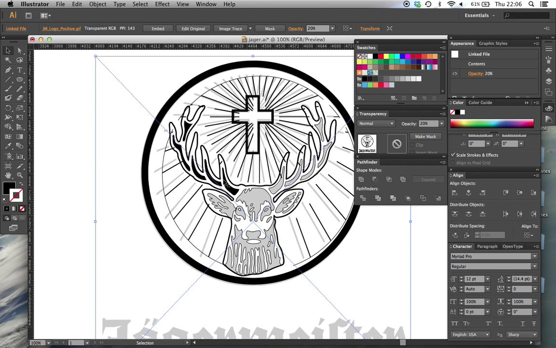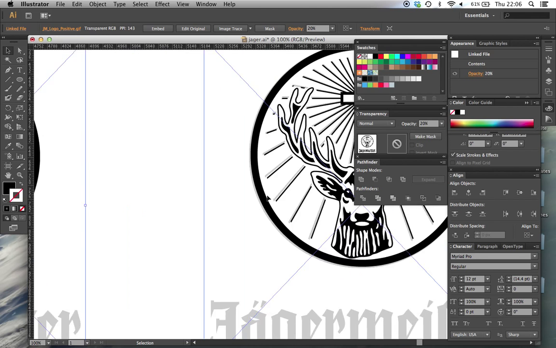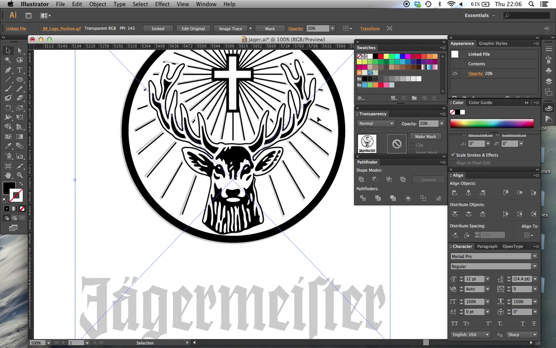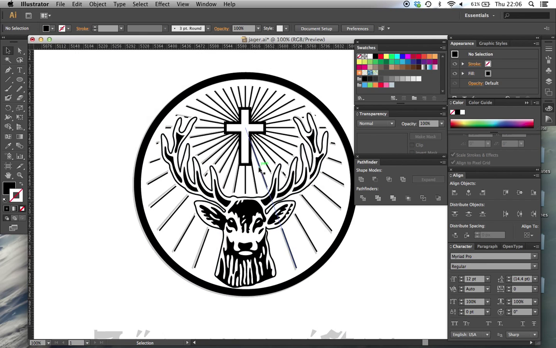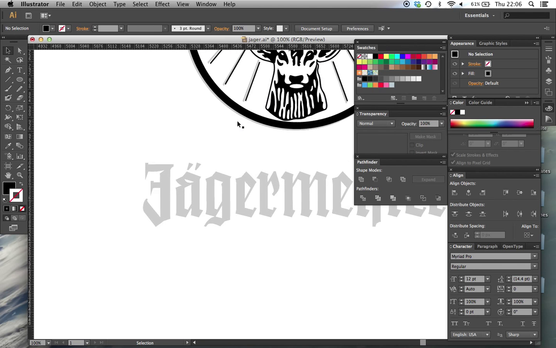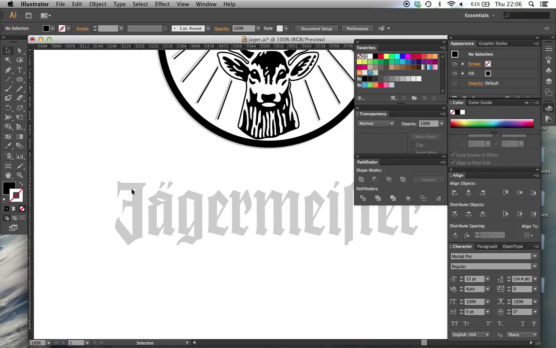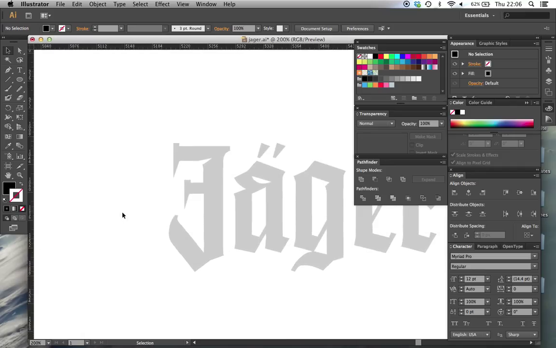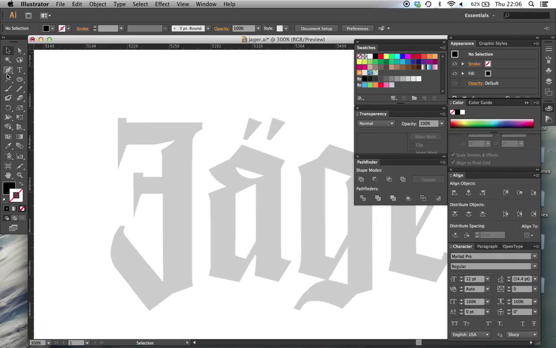So like I said, you build it up as you go. Use the Pathfinder, use the different colors and things like that, and then eventually you'll be at this point here. So if I click there, Command 2, and lock this in, and I mean that's looking really good now. I'm really happy with that. So the final thing left then to do is the text. So if I zoom in here, Command plus, remember, for the text, I'd be very tempted to use the pen tool, because you've got a lot of curves and a lot of straight edges there.